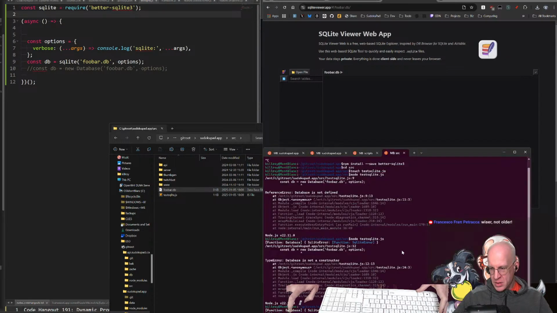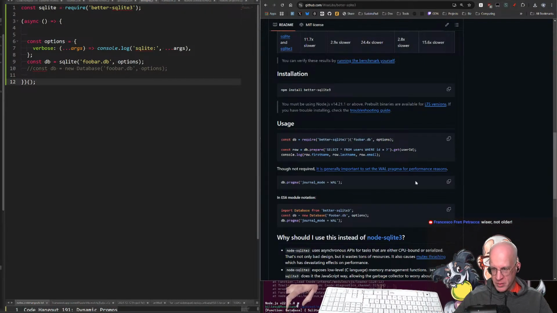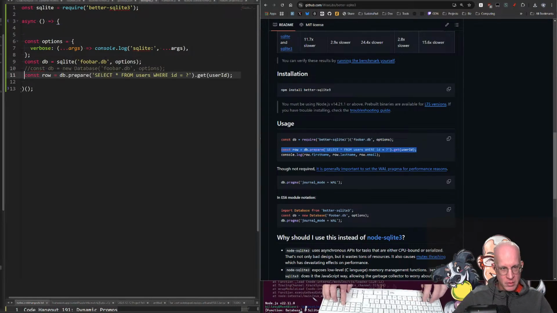Okay. So now we need to create some sort of database, and I have to remember how to do that. And let's see. So this doesn't look very async. Actually, I'm gonna just do this.